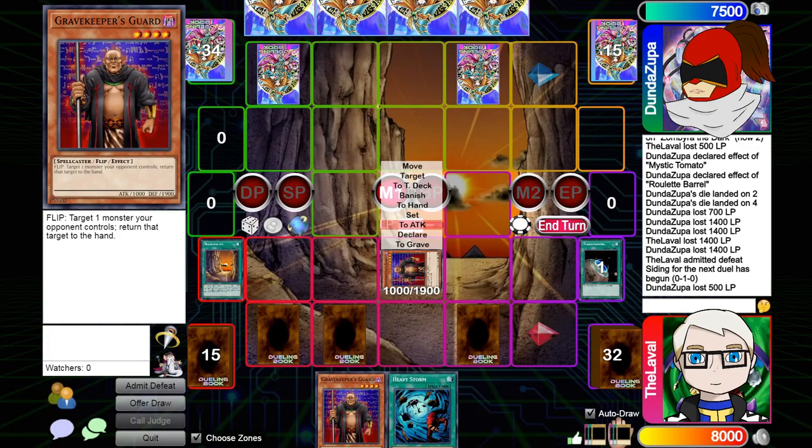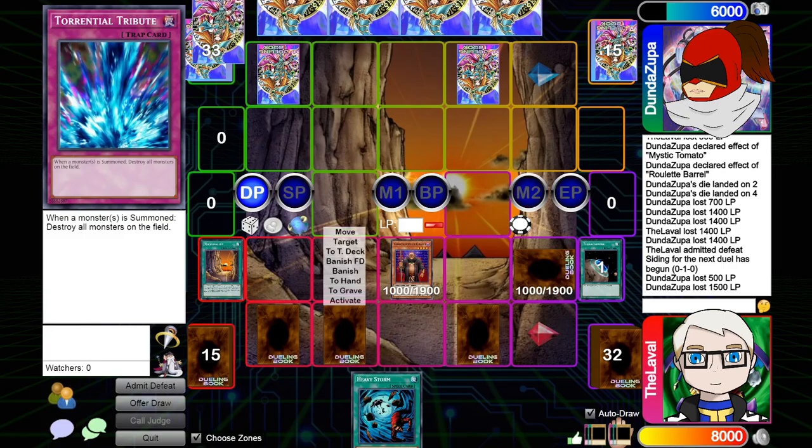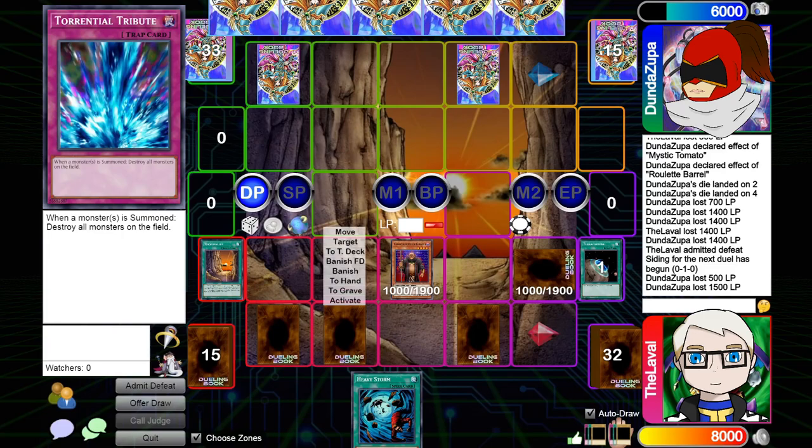True. I'll swap this guard to attack. I have my skill to search it. And enter battle, combat for 15. That's fine. I'll main two, set a card, and pass. I'll draw. Damn. Okay.